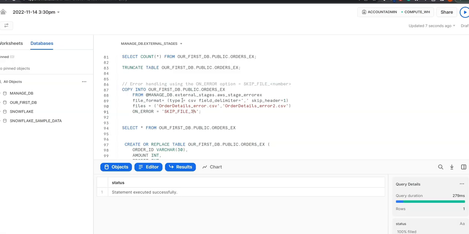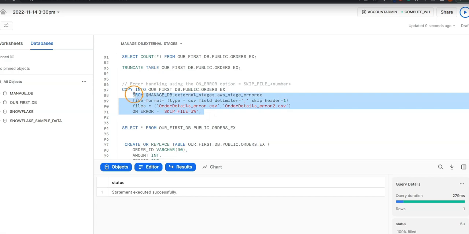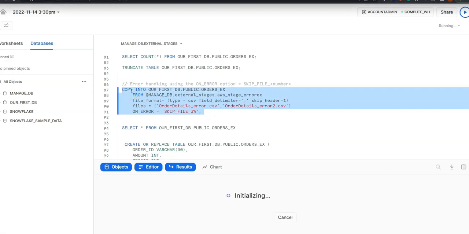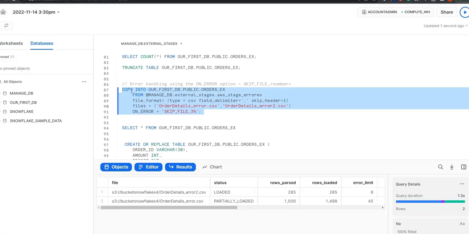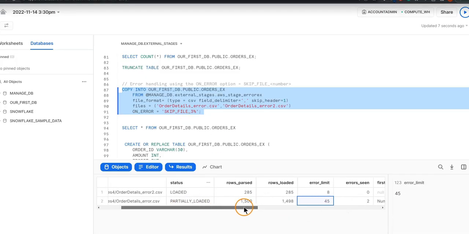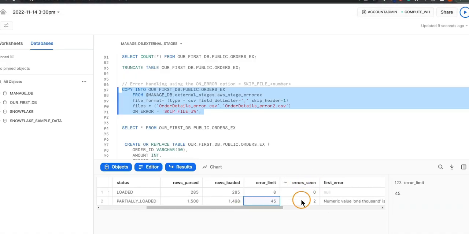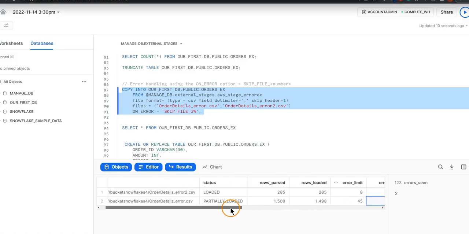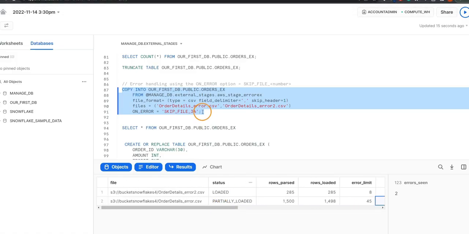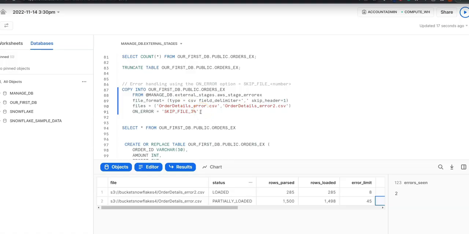So if we have in our case 1,500 rows, we specify 3% as error limit, it will be 45 rows because 3% of 1,500 is 45. And of course, since the error limit has not been reached with our 2 errors, this will be loaded just normally. And then we can just continue, of course, also with the other files.